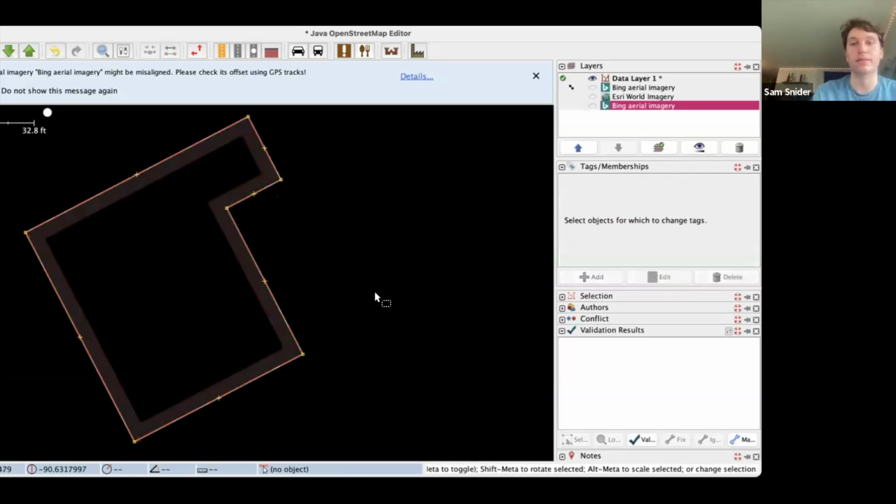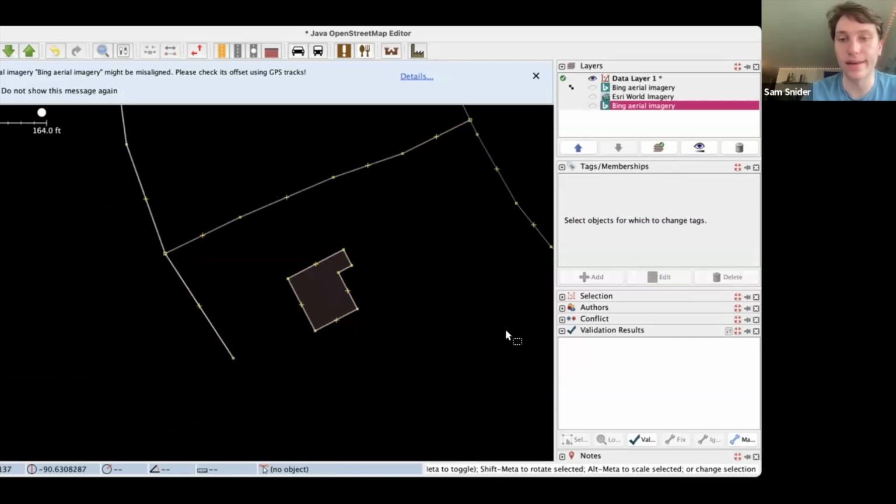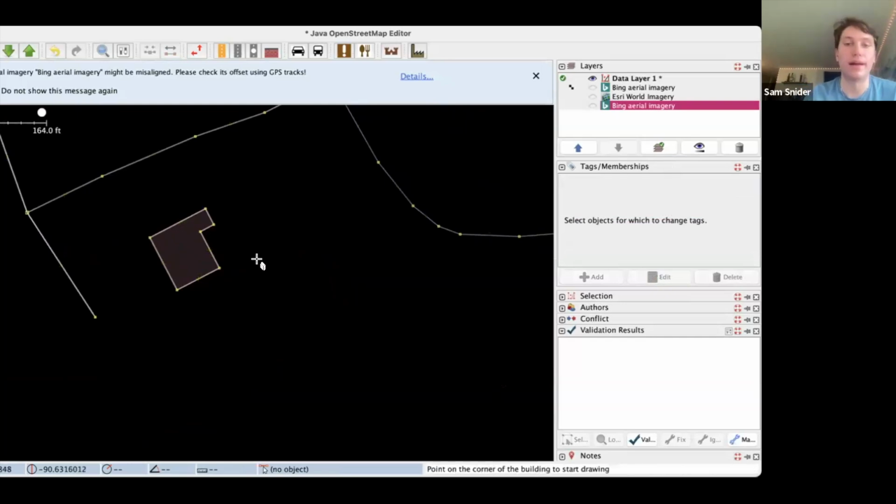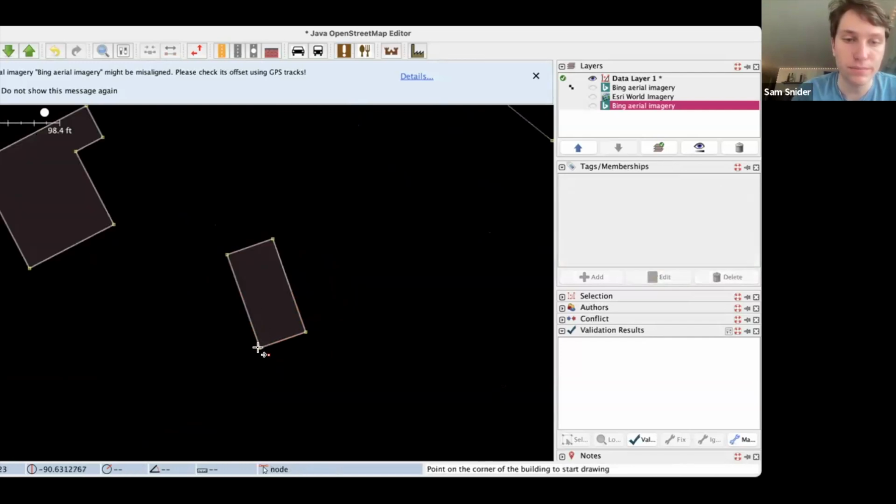Another thing we can show off is how to draw buildings with a courtyard. So I'll demonstrate that quickly. We are going to draw 4 buildings. We're going to select the buildings tool, and make sure that every building overlaps.